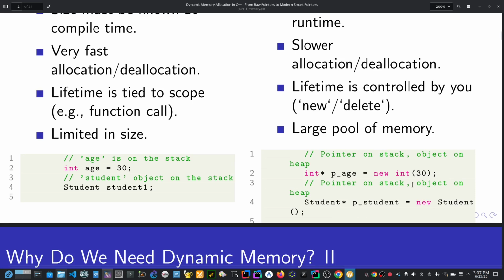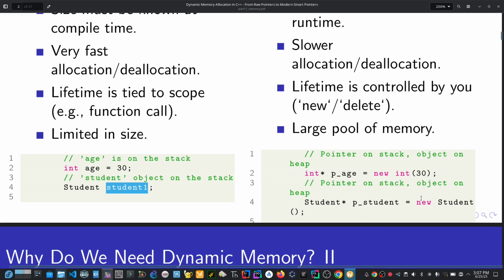Then let's see a sample of it. The sample is what we have here: 30. It means we are allocating 30 to a 4-byte integer. Here we have a pointer. This is a pointer on the heap. We have much memory, so we are allocating 30 to it as well. In case we want to deal with objects, assuming there's a class called Student, we create an object of Student, student1, from it. On the heap as well, we can also do that.